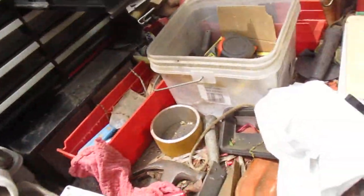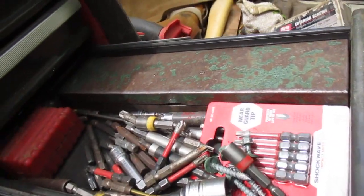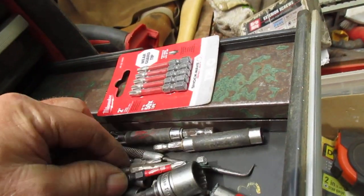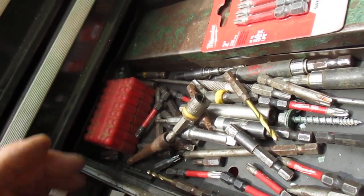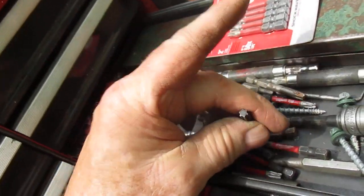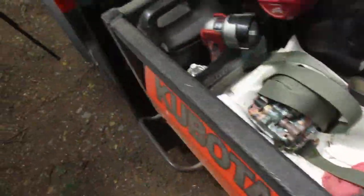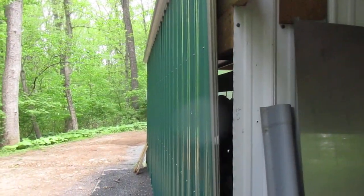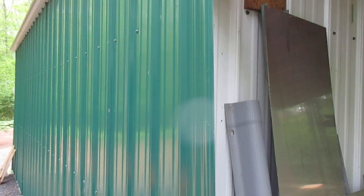I'm going to set you back on the tripod. I got my tool kit here - I got to find a Torx 30. I know there's one in here. You never know what you're gonna find in this thing. I know I got a Milwaukee one. Oh, there it is - yeah, that's it right there. I'm pretty sure that'll fit. Can't keep running away. I'm gonna put you back on the stand. I'm going to pull that apart - I just can't see what's going on in the screen.